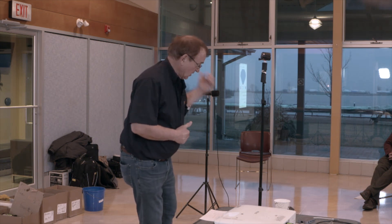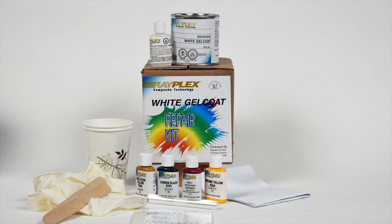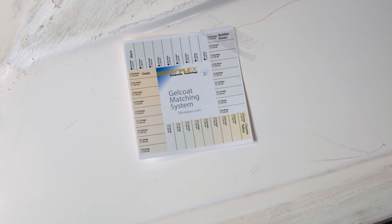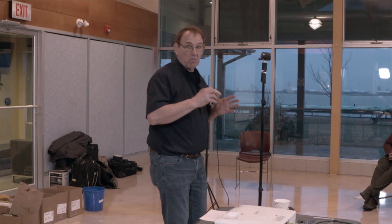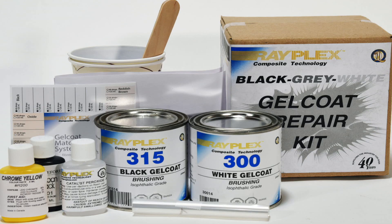We also have a color match kit that I'll bring out later. We're developing charts with different colors — right now we've got a white one, which covers about 90% of most boats. White will usually have a little black, some iron oxide, a little reddish brown, and some yellow. These four colors will shift the color around in the black-to-gray range, and there's also a bit of blue and yellow involved. We give you blue, white, and black to get it close, then you'll see an after-tint telling you whether you're shading blue or yellow.